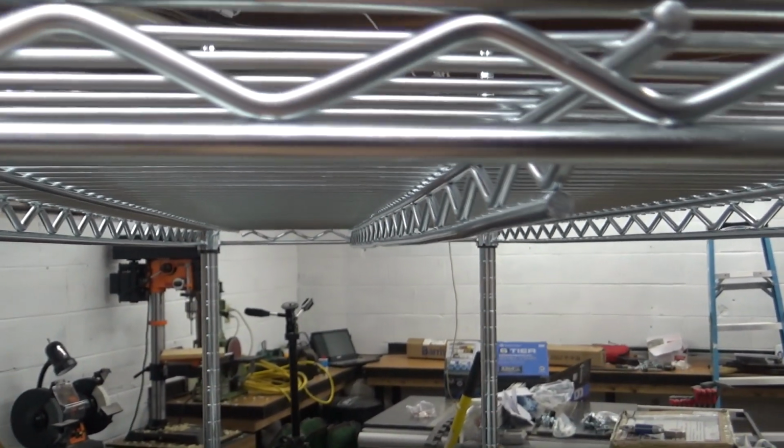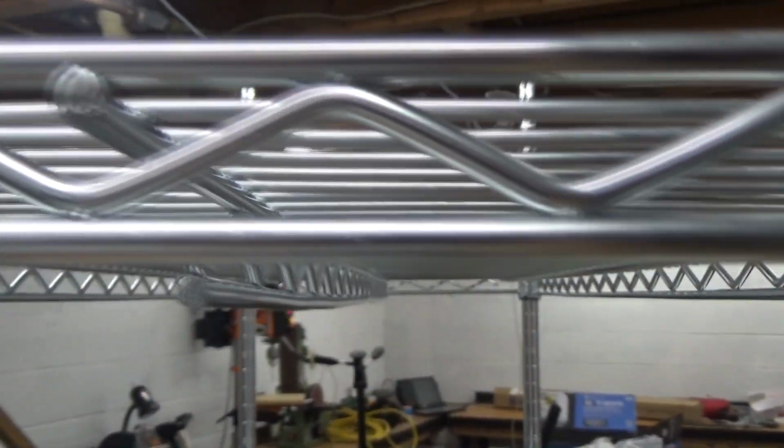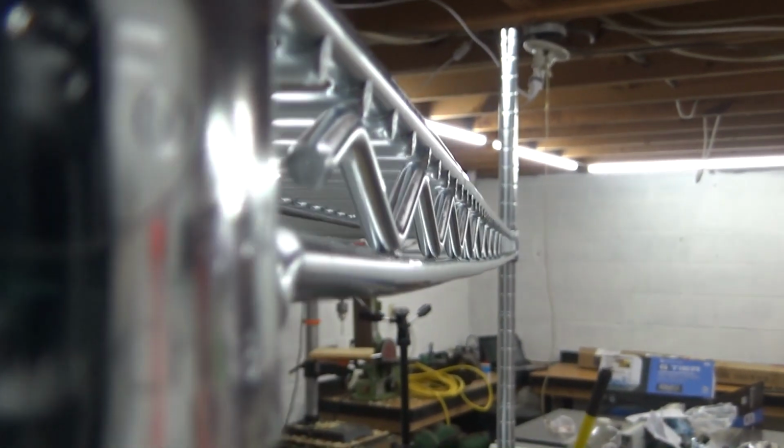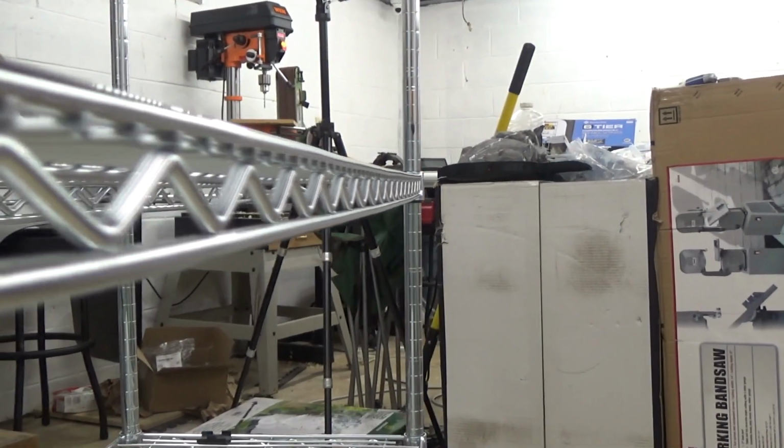So here's something I don't like about these shelves. They appear to come with pre-built sag in the middle. Now this is not parallax. I see this with my eye as well. You see that? They all come with a little pre-built sag.